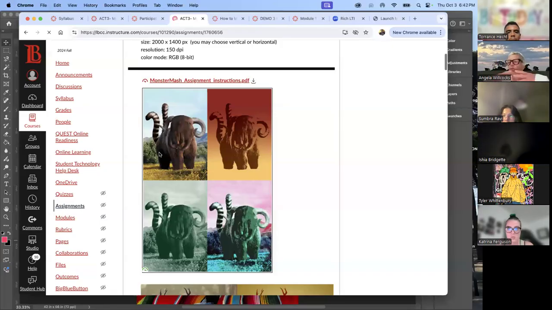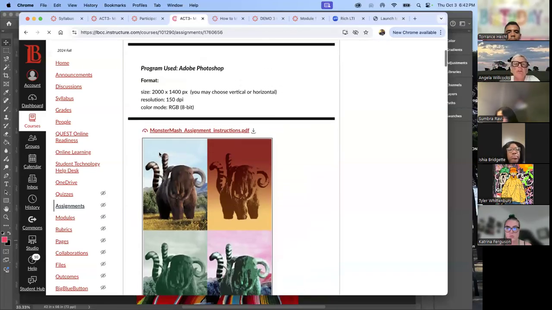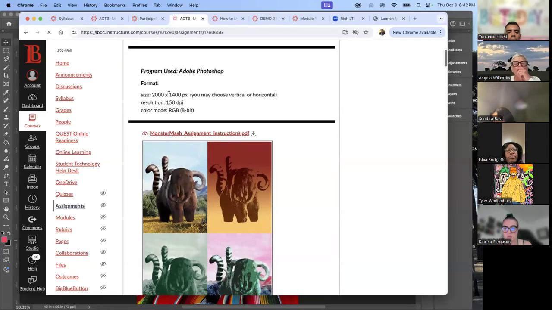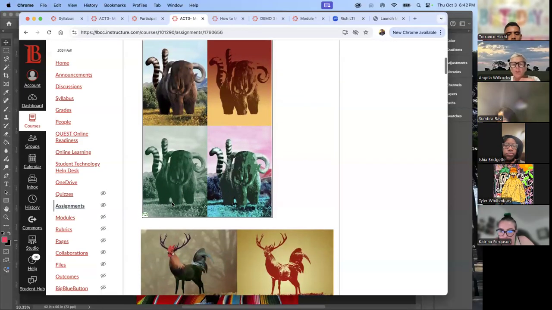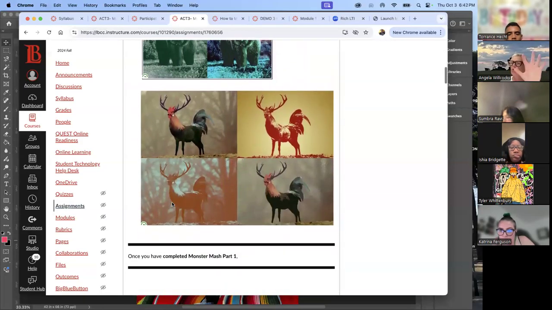So once you've made your monster, you're going to create a new document, and it's going to be 2000 by 1400 at 150 DPI. You're going to break that into 4 even squares. So if it's a horizontal, you do it on the horizontal. If it's a vertical, you do it on the vertical, right?